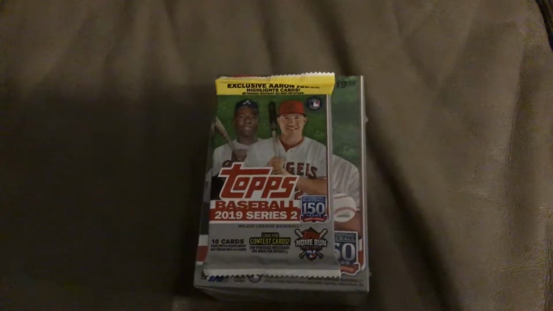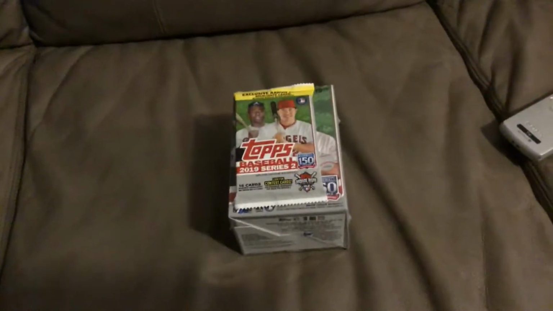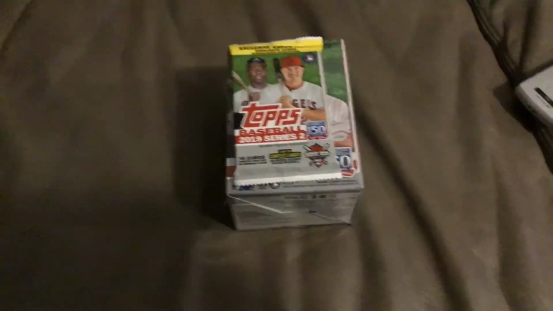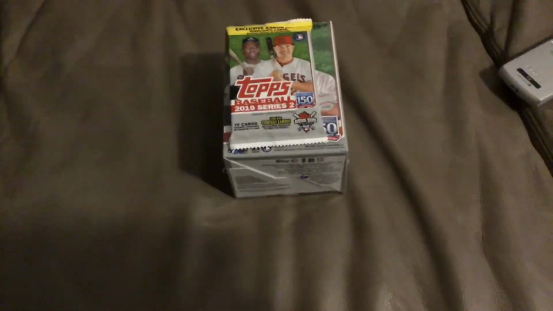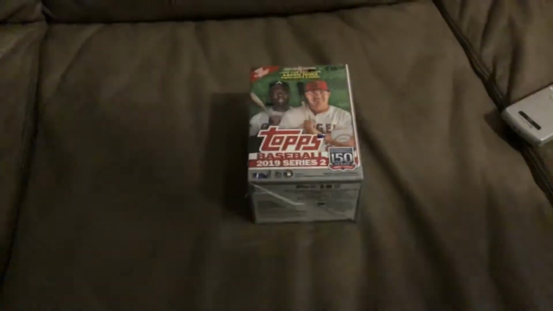The Twin Brother Show. And today I'm going to be doing a baseball card 2019 Series 2, 150 Years of Baseball, box opening card pack. Let's get to it. First we have the pack, and right here, you guys see? It comes with an exclusive Aaron Judge highlights card. Let's put the cards right where the camera is. It says look for. Wait, let's move the box.